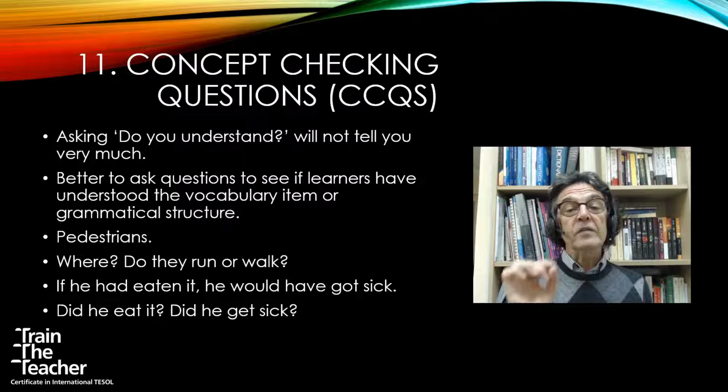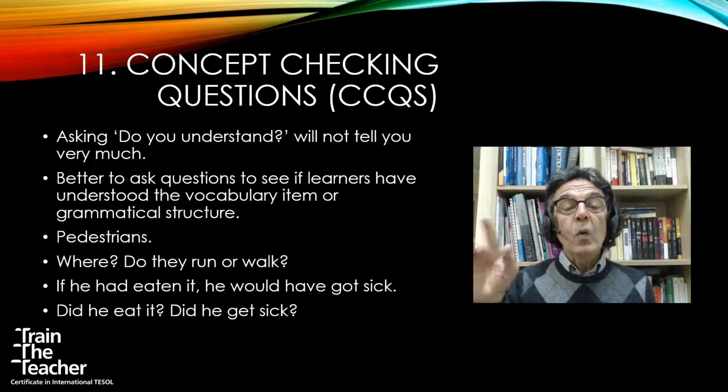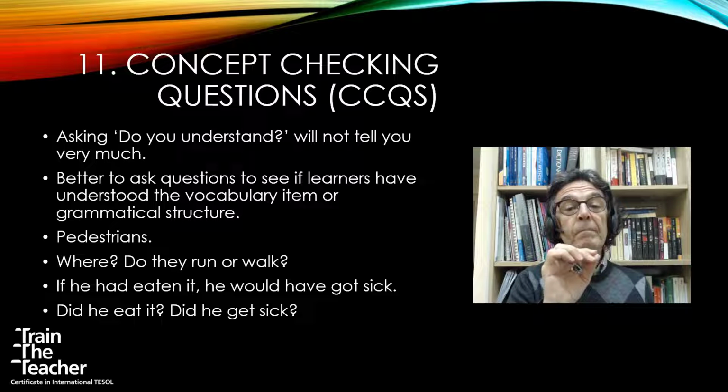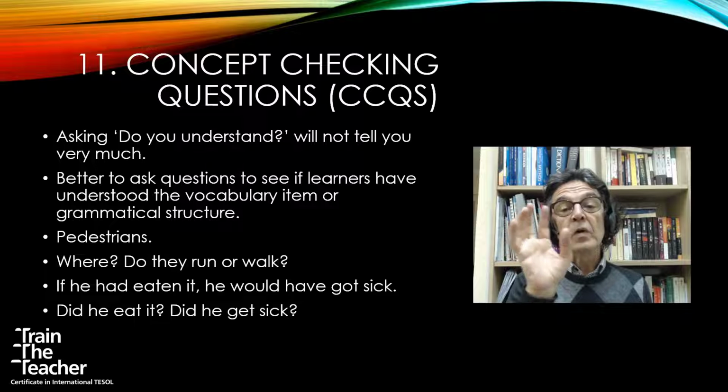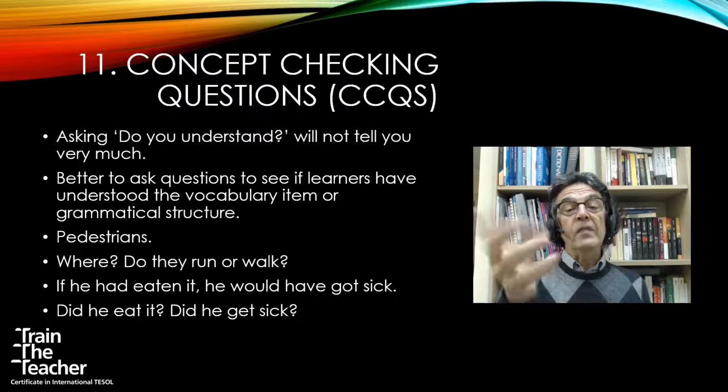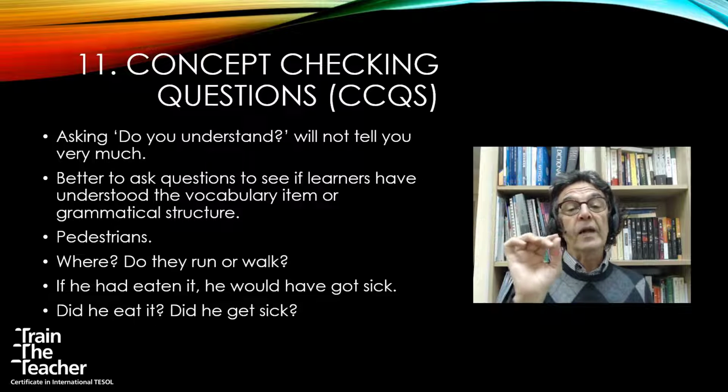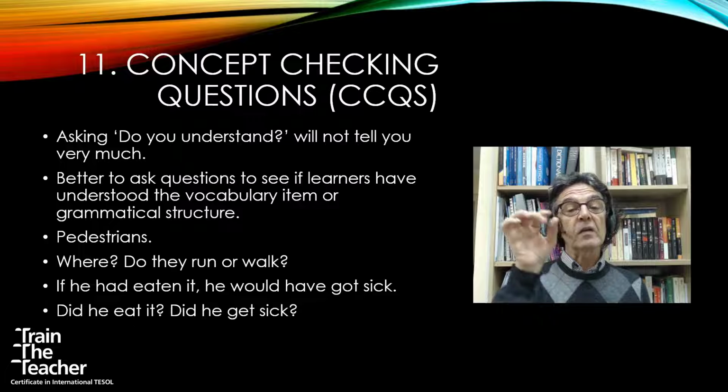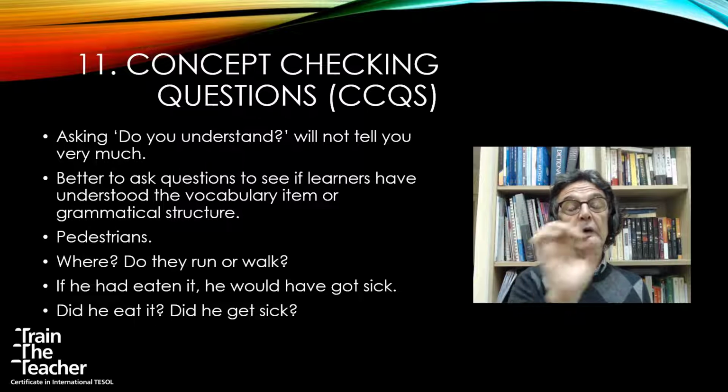So we ask the question, pedestrians, where do you find them? And we wait. You could go everyone, or you could name a student, and then you get an answer. And hopefully it's something like in the street, on a road, that sort of thing. And you go, good. If you don't get that answer, you know that they don't know the word pedestrian.